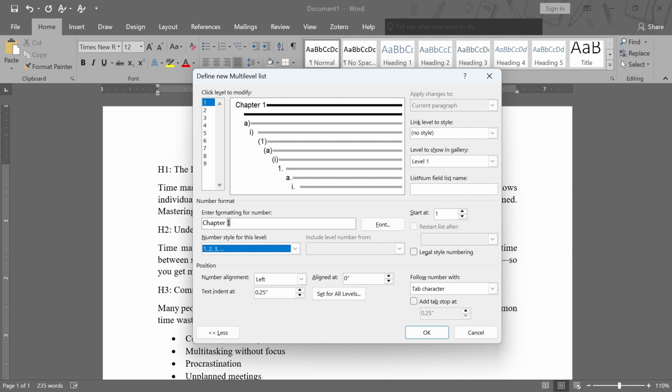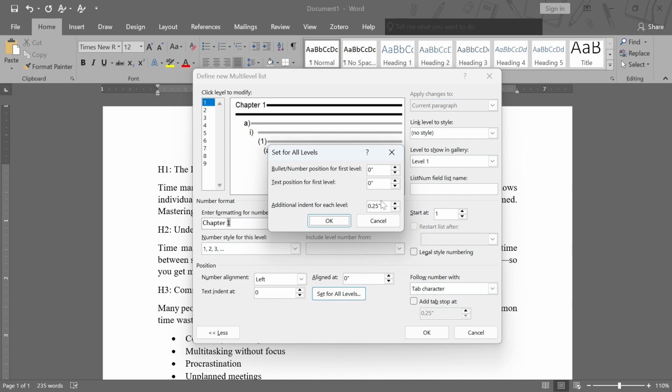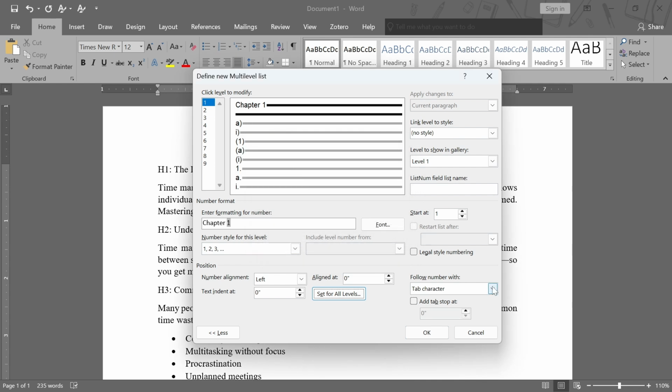All right. Then we move on to here. Let's indent. We make it at 0. And then the other additional indent, we also make it at 0. Say okay. Then whenever it says chapter 1, it has to be followed by a space. Put it as a space, and then let's say we make it as chapter 1 like this, then followed by a space. Then we move on to link it with a level.